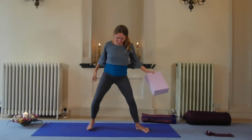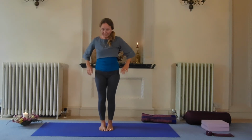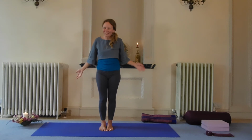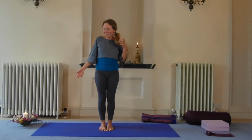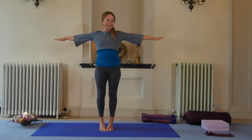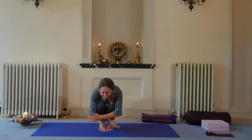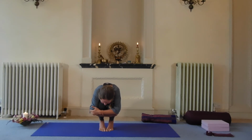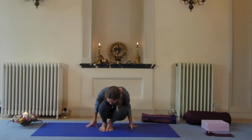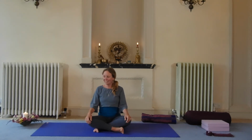Okay, and so we're going to just bring the feet back together, and we're going to come into what somebody once called the cosmic egg. So I don't actually normally call it this, but it's quite a sweet little name. So we're going to go into our balance on our toes, and then gently bring ourselves down like this, and wrap up really, really small, so you're like an egg. And then gently make your way down to seated.